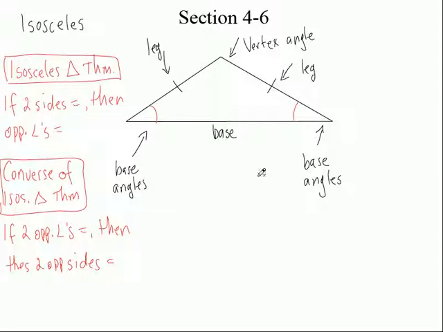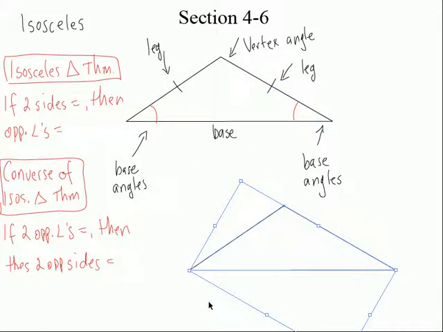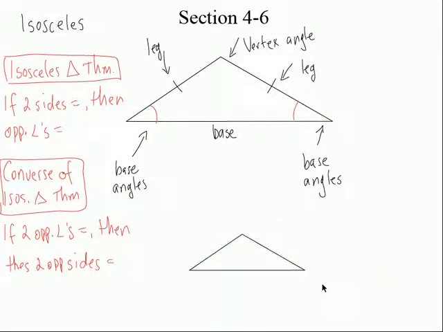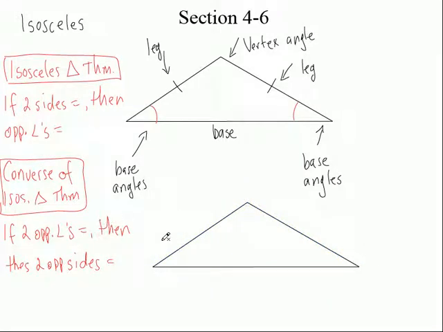Now look, I told my last class, if you have to use this as a reason in a proof, I'm fine even if you're using this. If I gave you a triangle, let's just make this look a little bit different. Just a little smaller. I really didn't make it different, did I? Just made it smaller. Who cares? We'll just keep it the same size. Sorry. Watch. If I'm given that this angle is equal to this angle, let's call this ABC. If I'm given that angle B is equal to angle C, what can you tell me just from that information?